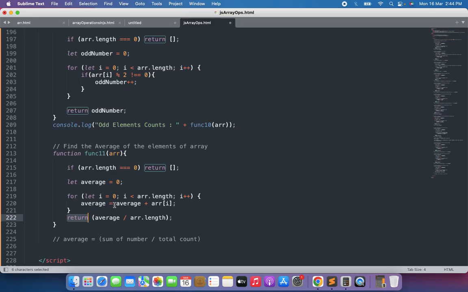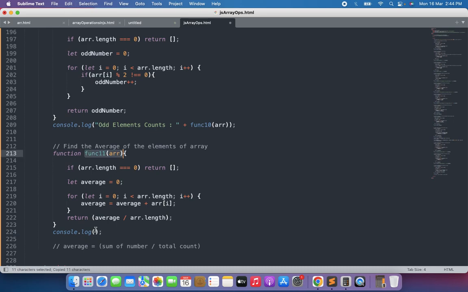This is the total element, and this is the array dot length, this total count.